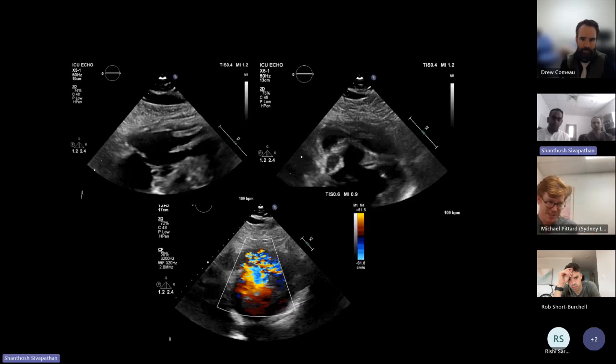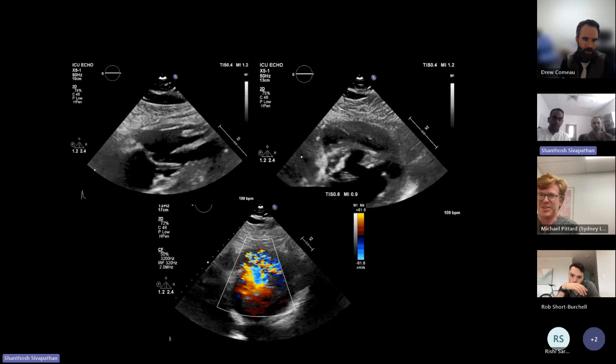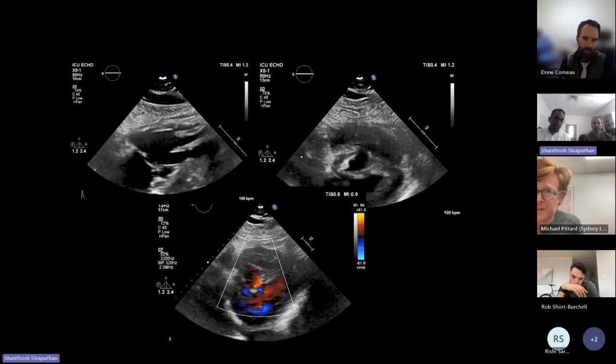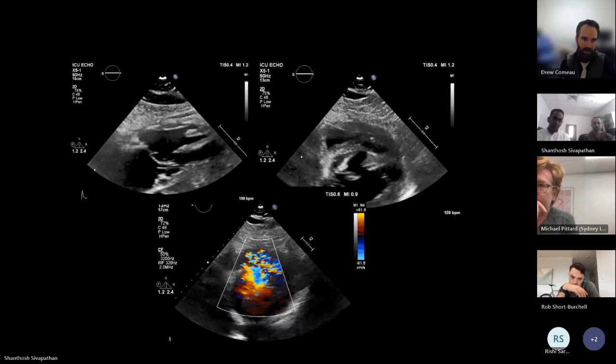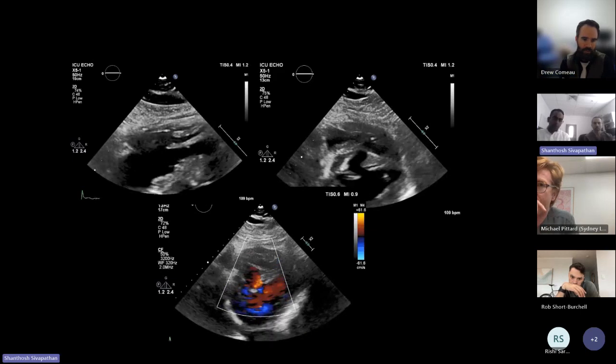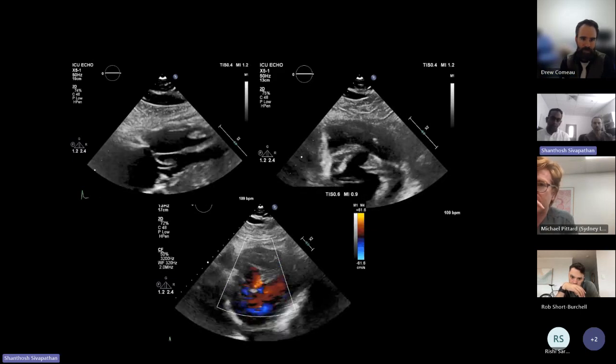If I take you through that, is that a bit more obvious there? Yeah, definitely. So what are we looking at here? If you take me through that, Drew, again.